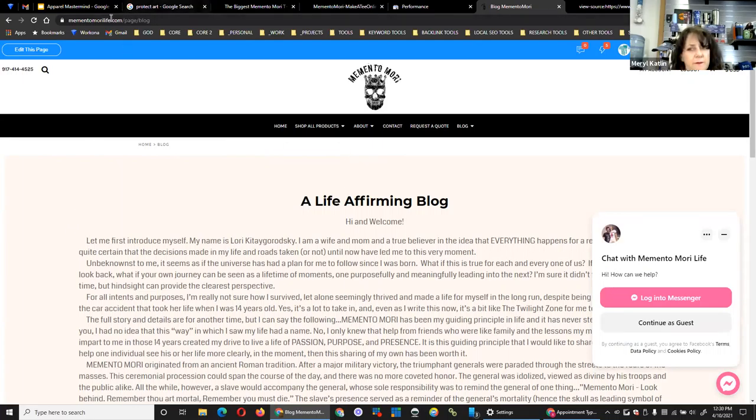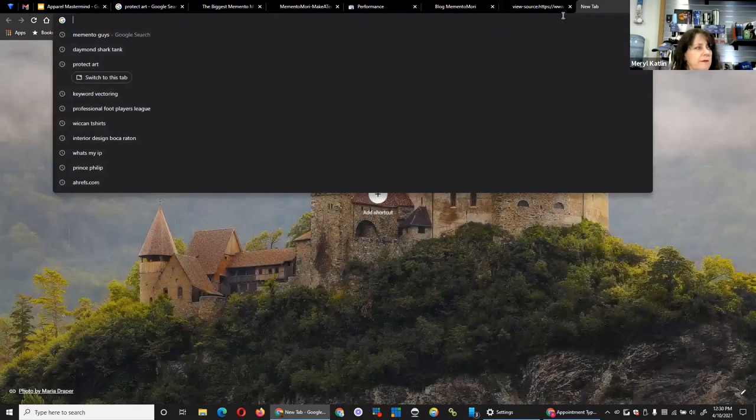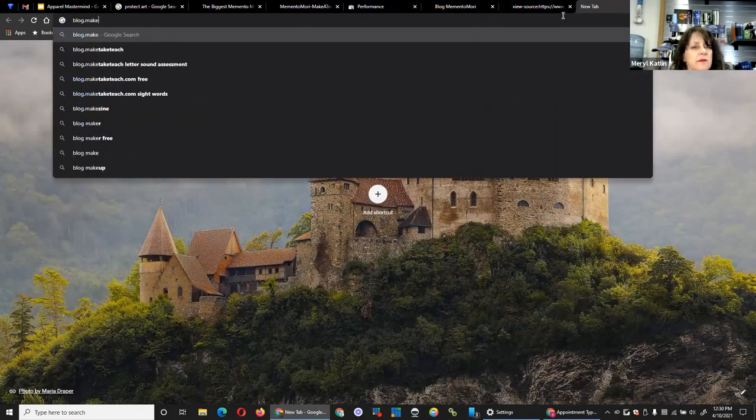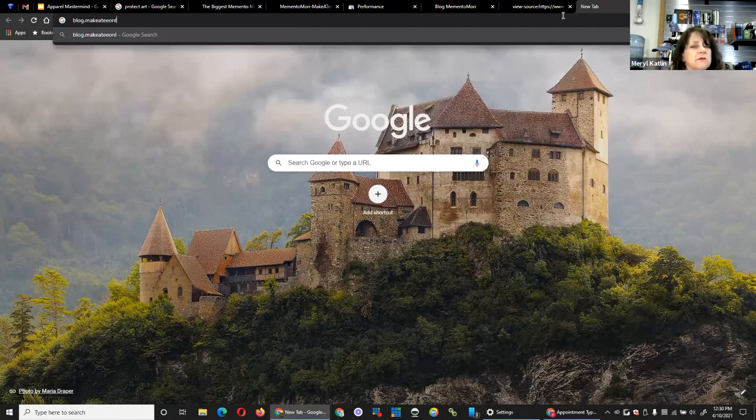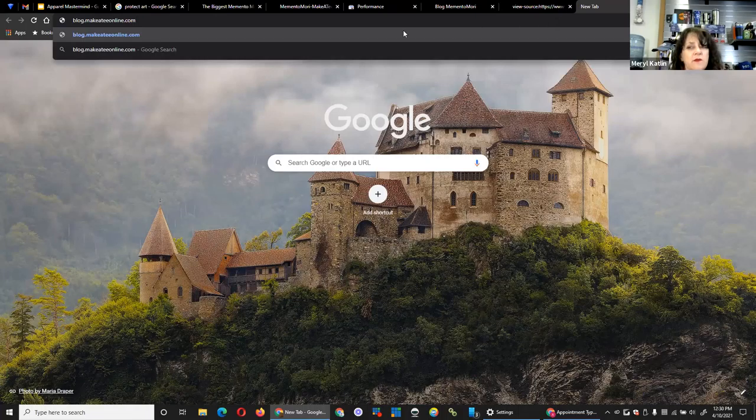For sure. And the reason why is because this is the address of the website, right? From here onward, Memento Mori Live is the actual name, the domain of the website. In our case, if you go to our blog, it's blog.megatv.com. This address already tells me that it's a separate website altogether. It's not treated as Megati Online. It's a blog, or the subdomain blog, of Megati Online.